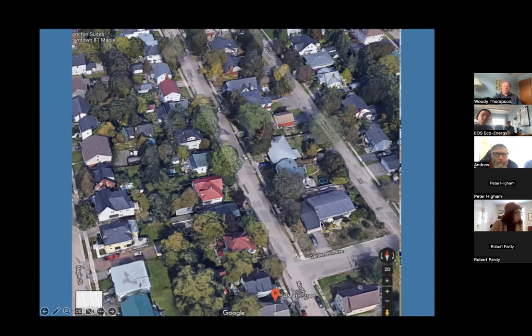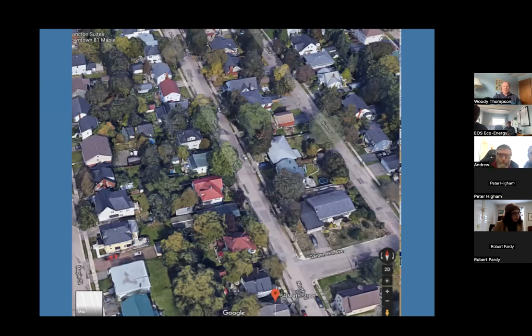So if somebody calls me up and says I live at 1 Garden Hill Avenue in whatever city this is, I look at their roof. Oh yeah, not too high, decent slope. On Google Earth, south is straight down. It's fairly well oriented to south. It's a little to the east, but it's pretty good. So I can measure the roof off of Google Earth and create an estimate for them.